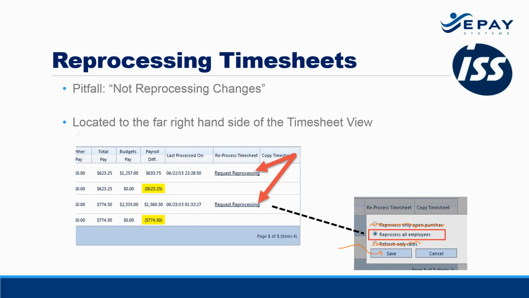So that's kind of the reprocessing timesheets, a very simple process. Everyone on this phone call has access to doing that. And the best thing about it all, it doesn't hurt the record, it doesn't hurt the system if you run it 1 time or if you run it 100 times. The links there are always there for you to be used just as one last check before you submit and approve this timesheet.